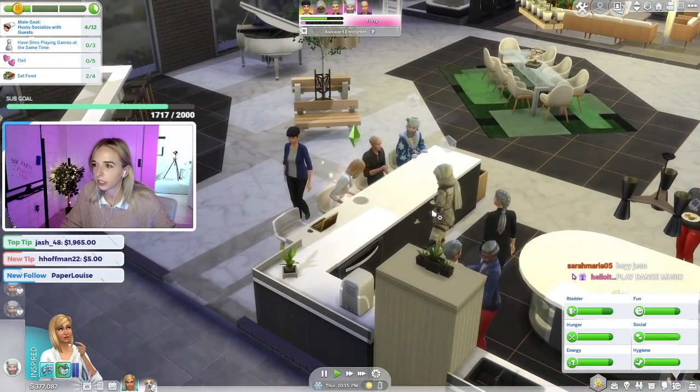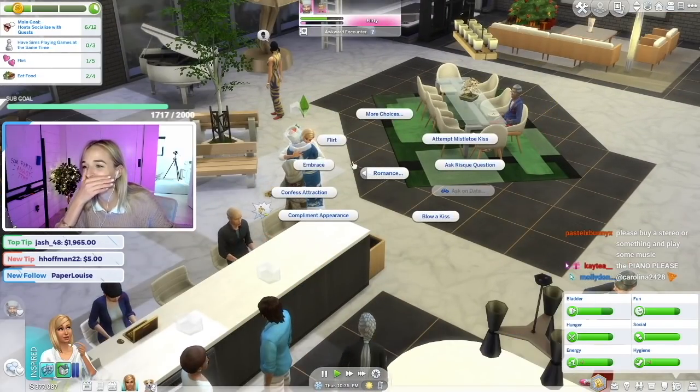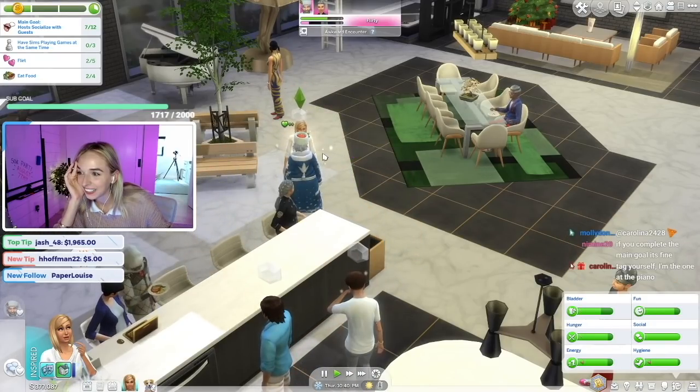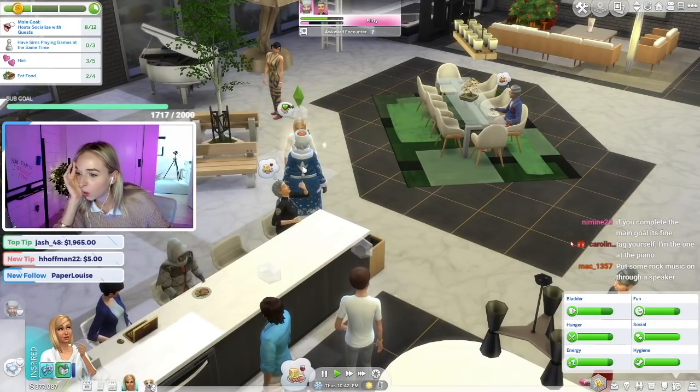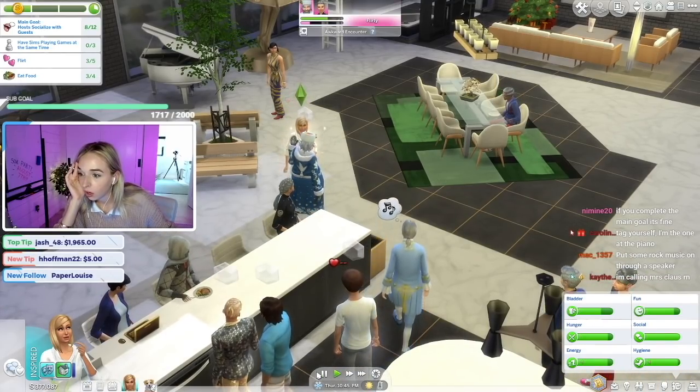Every time I throw a party in The Sims, it's a disaster. Hello, I'm trying to flirt with you. Oh my god, you guys, the party's almost over. This is so bad. This is so bad. I'm freaking out. Kiss, kiss. Oh, is Dirk around? Wait, don't kiss. I don't want anyone to get mad. Oh my god.